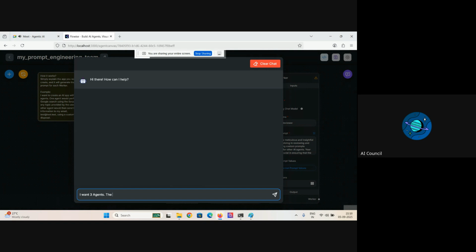The first agent should search through uploaded knowledge and use a tool called doc reader. The first agent should search through the uploaded knowledge and use a tool called doc reader, obviously.